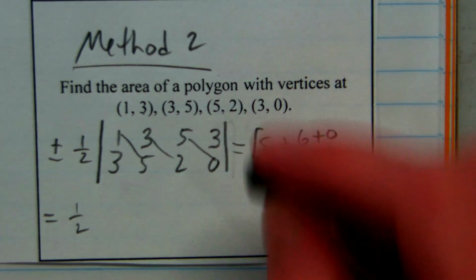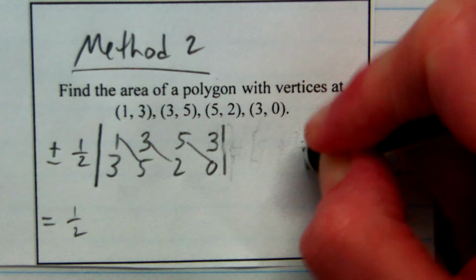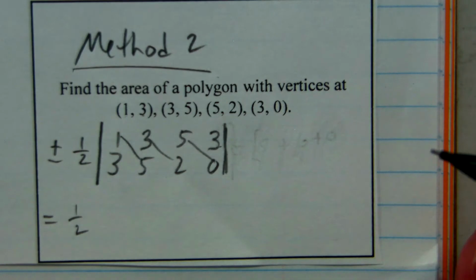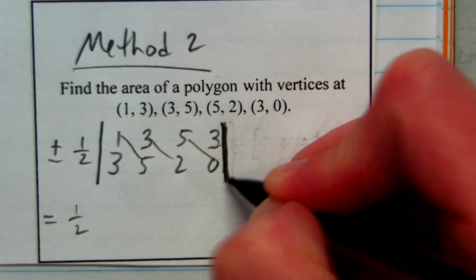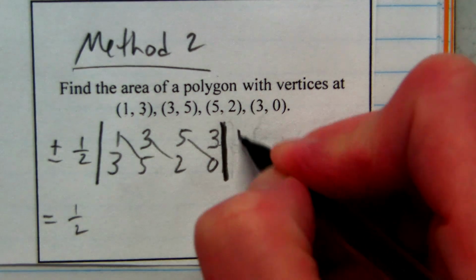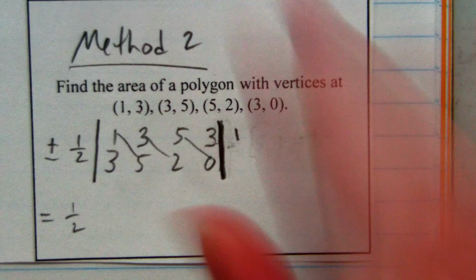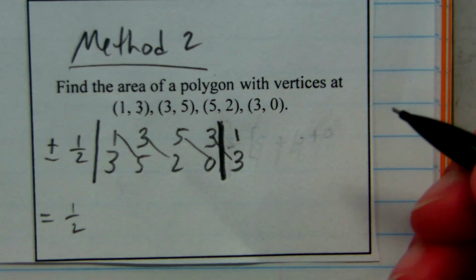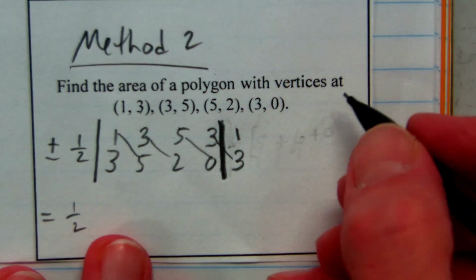Oh, there is an extra thing. Okay. Sorry, looking at my notes, something's not right because I have to use this 3. So what they do is on the end of the absolute value, we don't copy both columns, but you do copy the first one, just to make sure that we get to use all the numbers on the top. So here we go. So 3 times 3. Sorry about that. I'm not on my best game today.